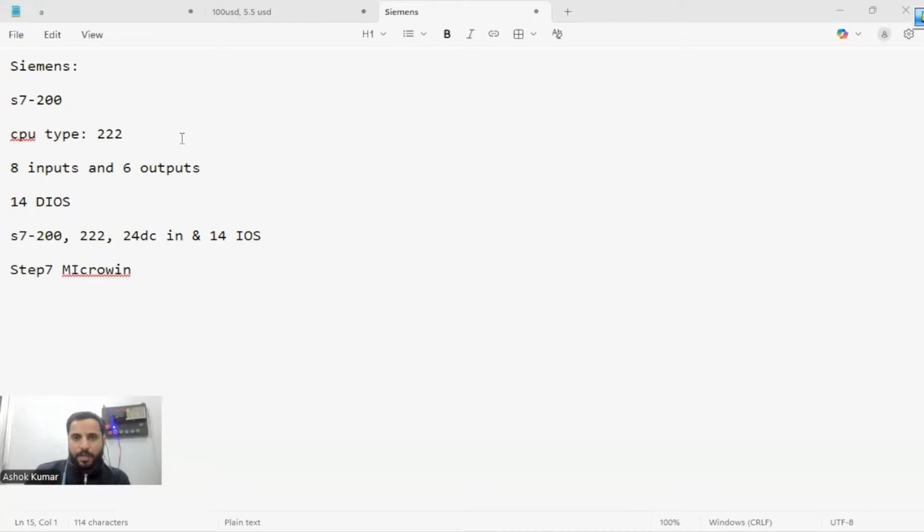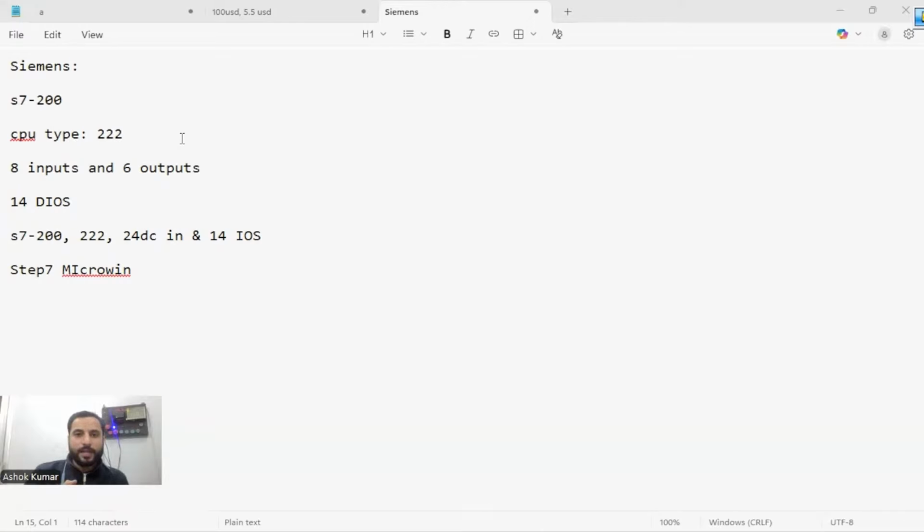In India, we used to say input as I and output as O. But when we go to China, they use X as input and Y as output. Japan, they use X as input, Y as output. Germany, they use I as input and Q as output.